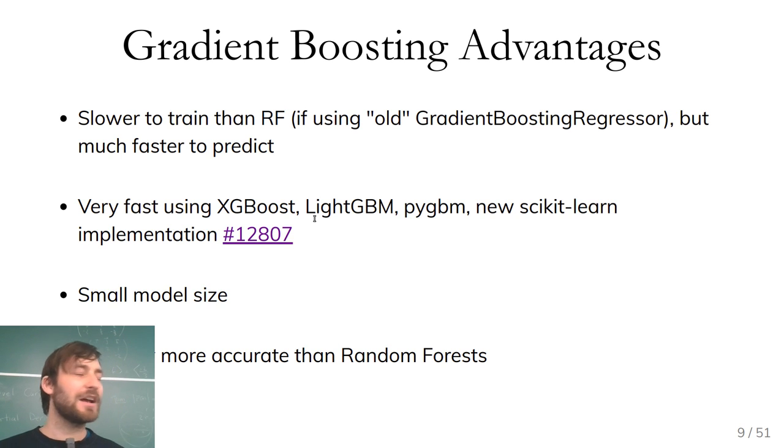On Monday someone asked me, how should we trade off in a random forest the number of trees and depth of the tree? And I said, use gradient boosting instead, because if you're concerned about memory size, gradient boosting will be much smaller and much faster. I say typically more accurate, because you can't make a statement like this model is always better than that model. You can always find data sets where this is not true, but on average, on data sets people are interested in, people found gradient boosting often outperforms random forests.